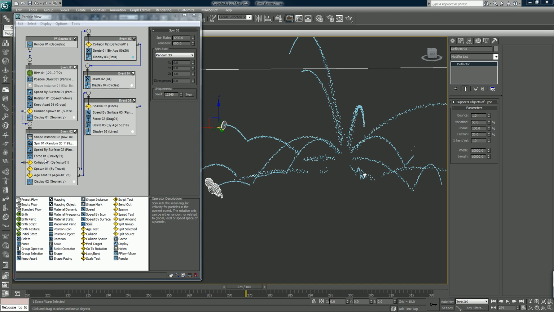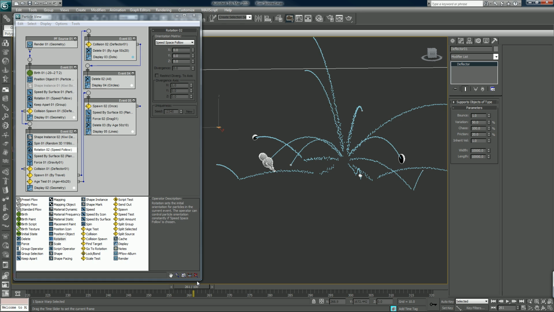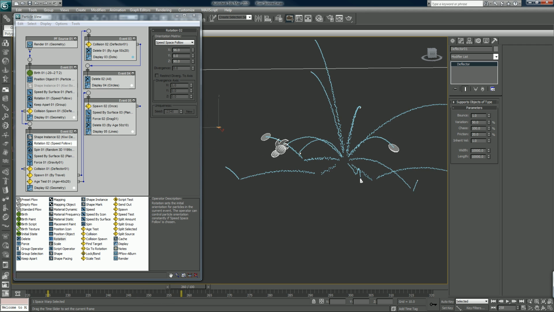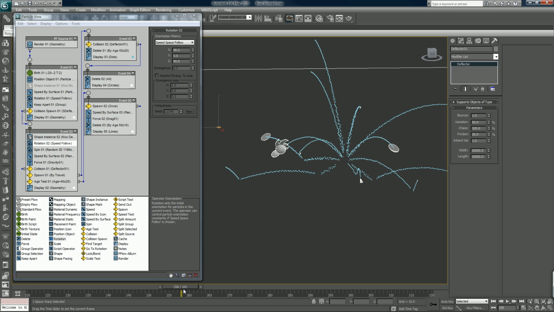So let's put another rotation in here. Let's see how that works. Hmm. See, it looks like it's knocking out the spin, doesn't it? See, that would look cool, I guess. Kind of on the head there. And again, they're all pivoting from the pivot point that I have on the debris set.